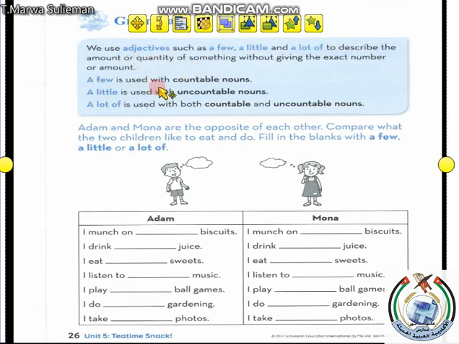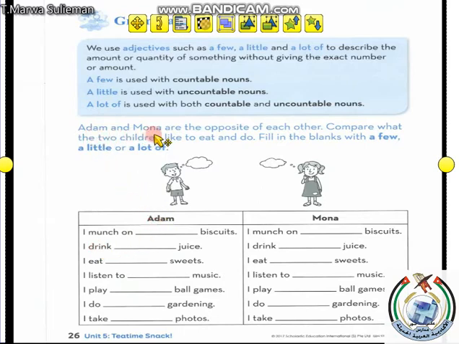A few is used with countable nouns to talk about a small amount. A little is used with uncountable nouns with a small amount. A lot of is used with both countable and uncountable مع الأسماء المعدودة وغير المعدودة to talk about a large amount, كمية كبيرة.